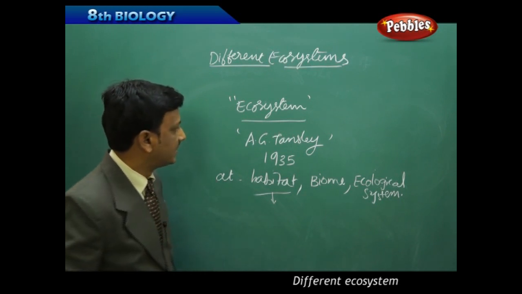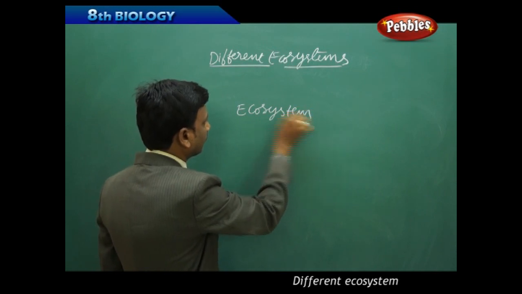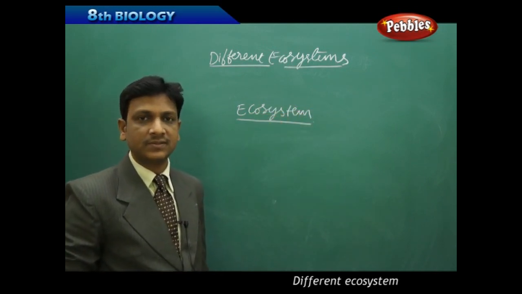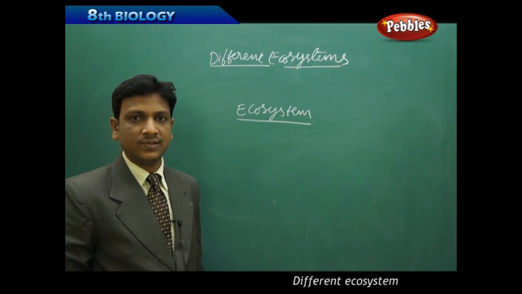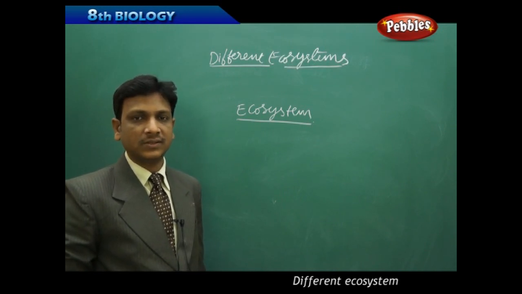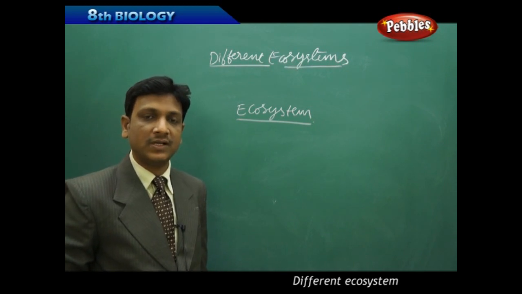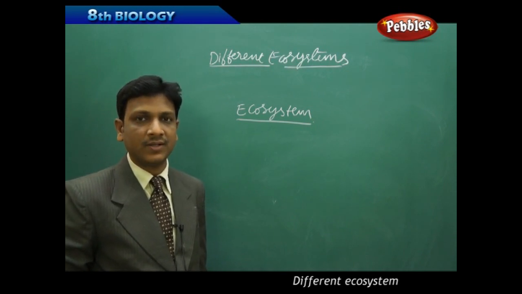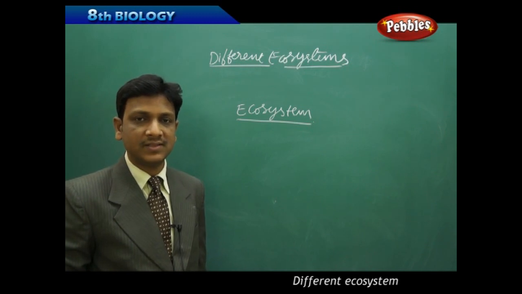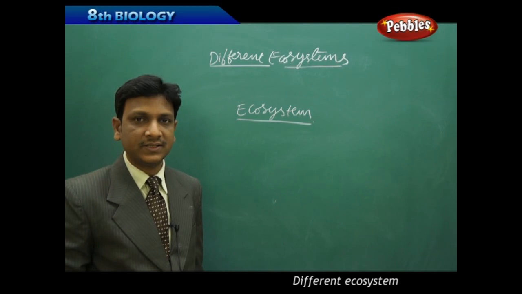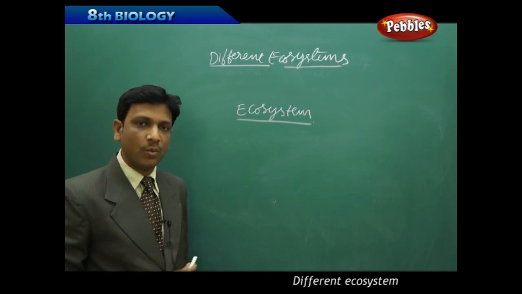So that definition was given by A.G. Tansley. Now we have the definition of ecosystem. We can take different examples — for example, a tree as a terrestrial or land ecosystem. A tree is a functional unit on which many different organisms live: different kinds of animals, small plants, lichens or mushrooms growing on it, insects, beetles — all interacting with each other, while the tree absorbs water from the ground and interacts with the surrounding air.